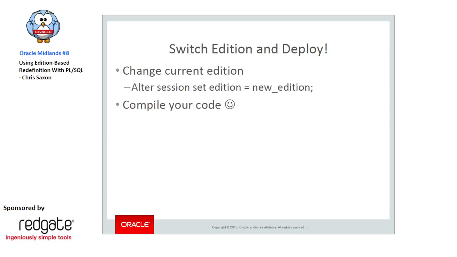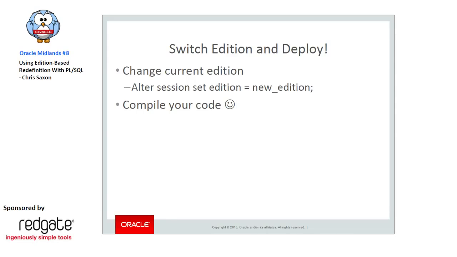And to actually access the edition, you alter the session. Now, when you connect to the database, all databases have a default edition. And if you do nothing and don't make any changes to specify your edition, you will connect to that. Now you can use this alter session command to change within your session which edition you're connected to. So any edition you've got use privileges on, you can modify and access that. So you alter your session, compile your code, make your checks, and you're away.